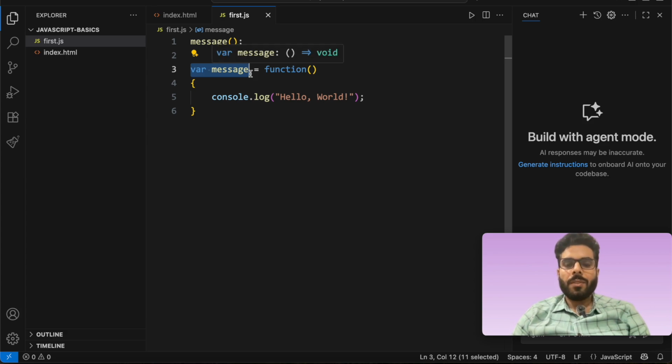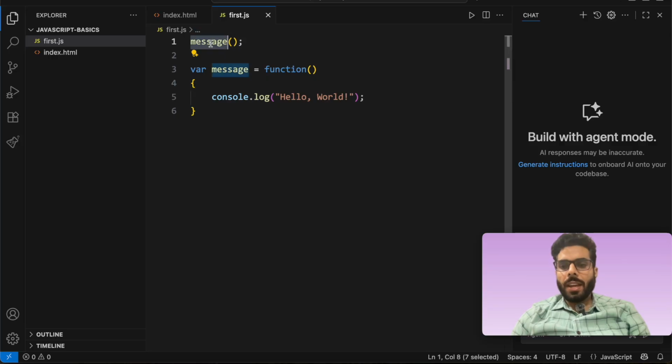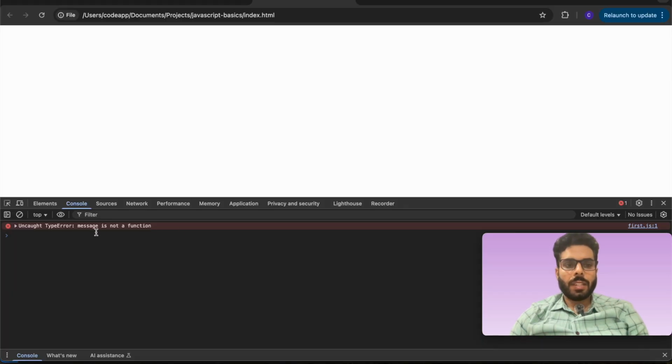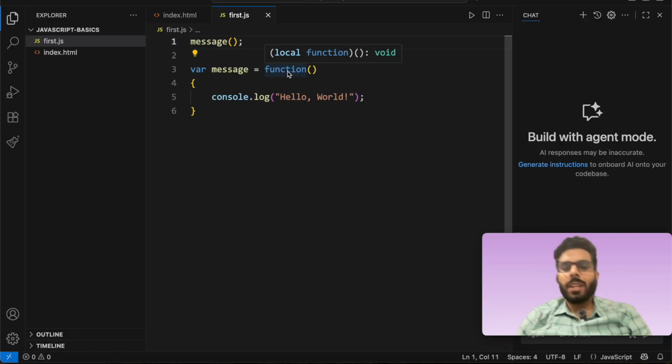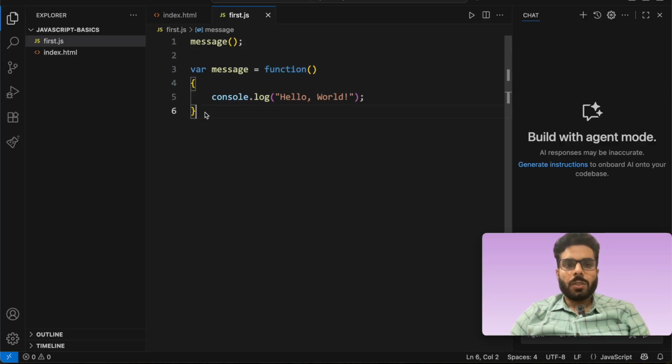It will be given the value undefined automatically by JavaScript, and we cannot do anything with an undefined value. Whenever we call an undefined function, it will give us the error message is not a function, because undefined is a primitive value, as we already learnt in the previous videos. It is not a function or an object.